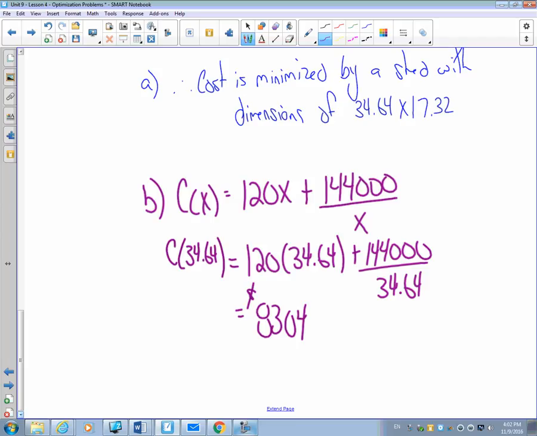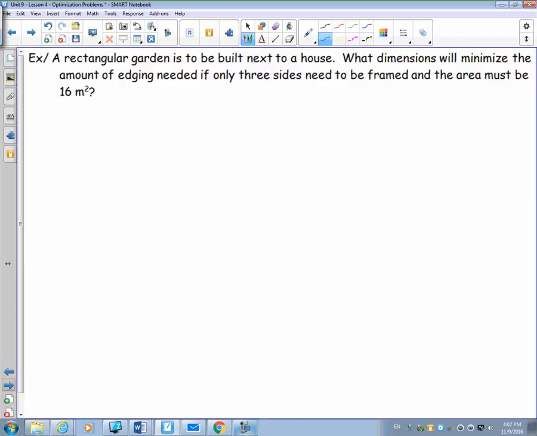Okay? Now these are the kind of questions we did back in grade 10 when we did quadratics. Obviously, we've done slightly more complicated versions of them now because we're using calculus, but some of the same ideas still exist. Okay, let's try one more of these quadratic kind of shapes. Something maybe you've seen before.